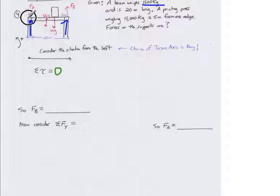So we're going to pick our torque axis over here on the left to get F sub B. If you pick your torque axis over here on the right, you could probably get F sub A. So you could do it twice that way. I'm just going to use the y coordinates summing to 0 in my second one. But it's kind of up to you. Okay, so what are the different torques we have if we're thinking about over here? I'm going to think about counterclockwise being positive. You could choose it the other way, but that's what I'm choosing.